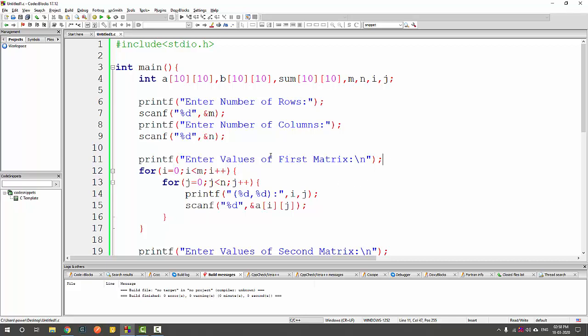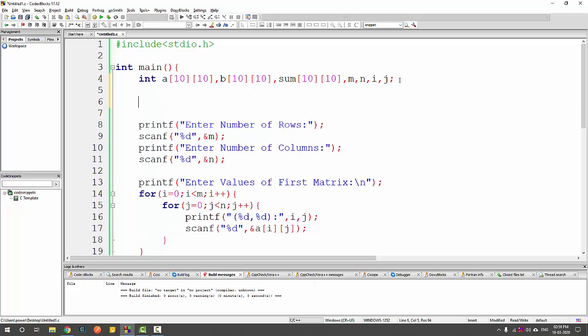Okay, similarly you can also deal with multi-dimensional arrays of more than 2 dimensions. For example, you may even have arrays of 3-dimensional or 4-dimensional or even n-dimensional, right? The difference is the same. There is as such no major difference over here.